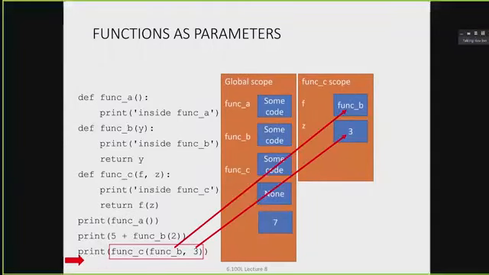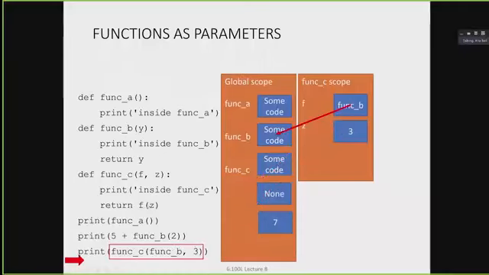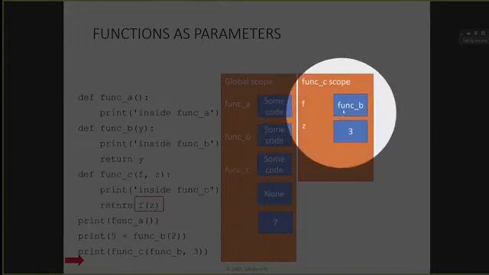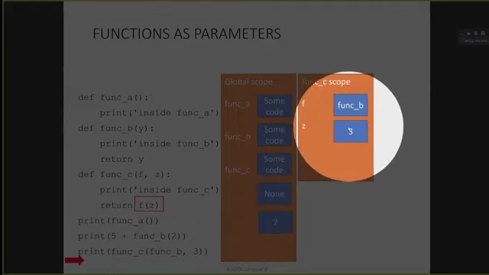And then I'm doing the body of func C. So the body says now print this and return this. So we print the statement. And then the return basically says, well, what's f function call f of z? We have to figure out what the actual values are. And it's func B parentheses 3.